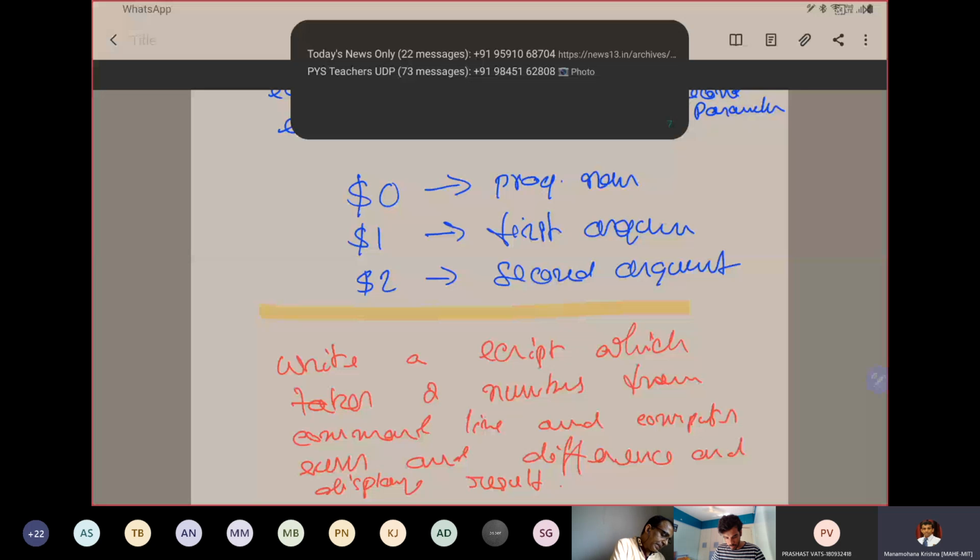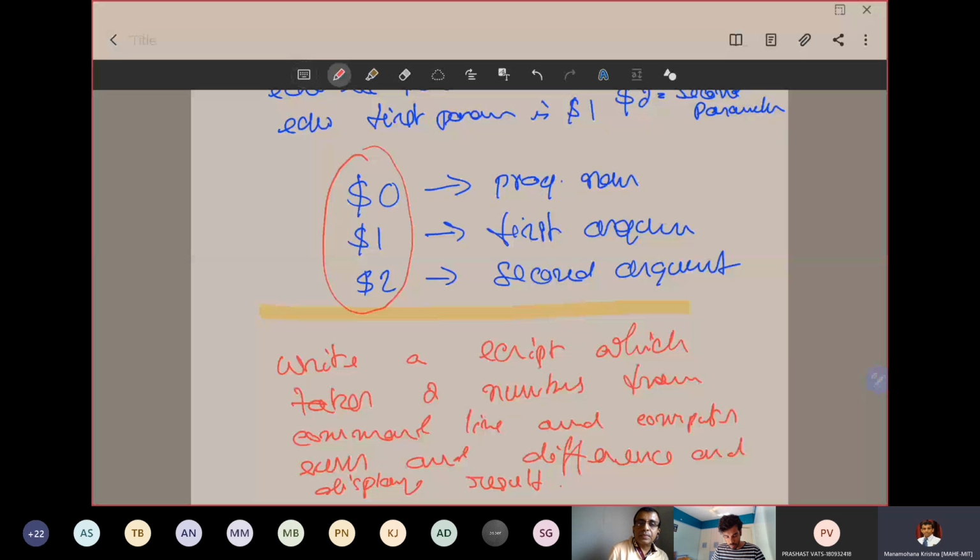Now here, what we discussed is about these particular variables: $0, $1, $2. These are special variables in a way. Similarly, there is one more variable, $*. This $* will give you the complete parameter list.